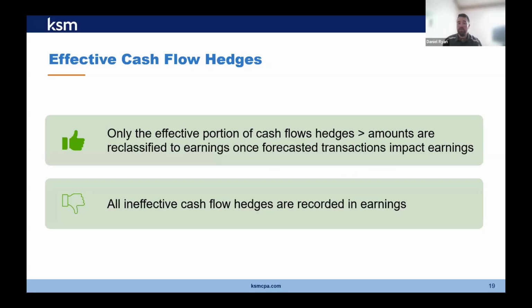Our final example here relates to effective cash flow hedges. And what do we mean by this? A company can enter into any number of hedges for underlying assets at its discretion. What we're referring to here are cash flow hedges that hedge the operational risk of a company with regards to assets that impact operations.